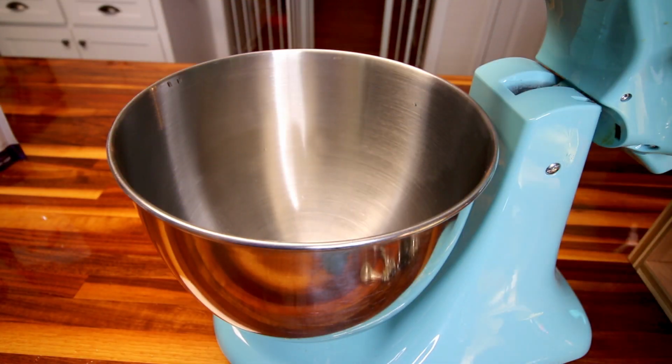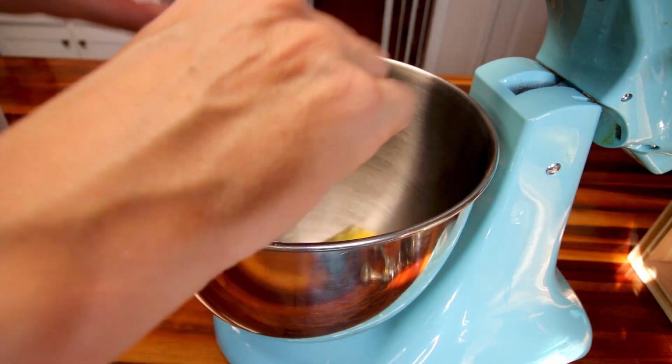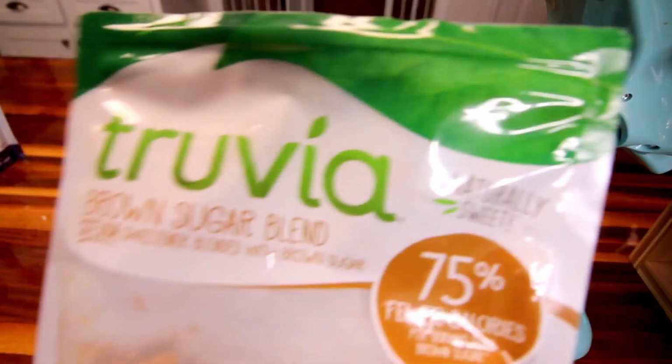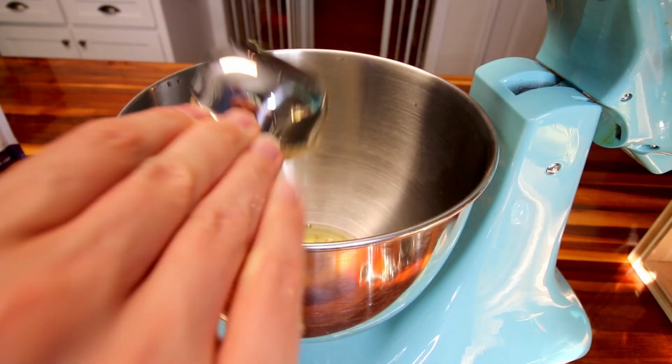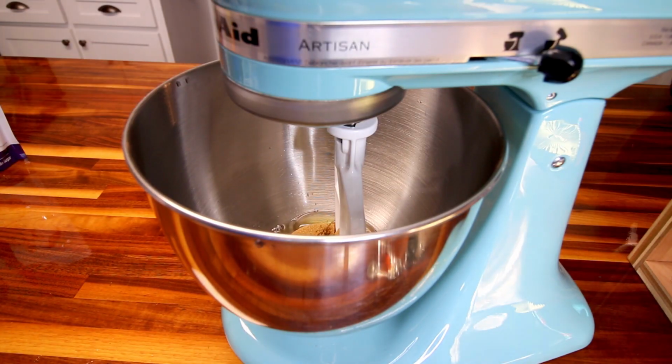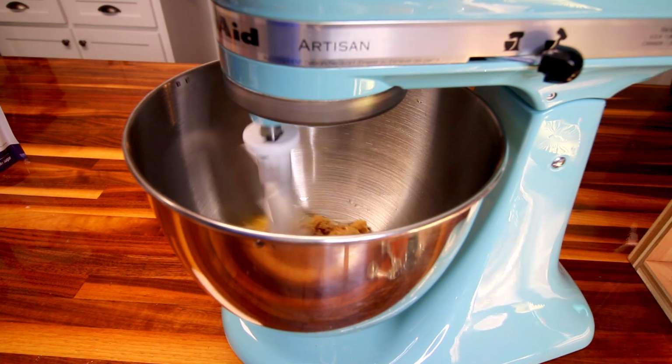So first thing, in a mixer, I'm going to be taking my eggs and a 1/3 cup of this Truvia brown sugar blend. So I've got a 1/3 cup packed in there. And now I'm going to whip the 2 of these together on medium speed for probably about 3 minutes until it gets a little light and fluffy.